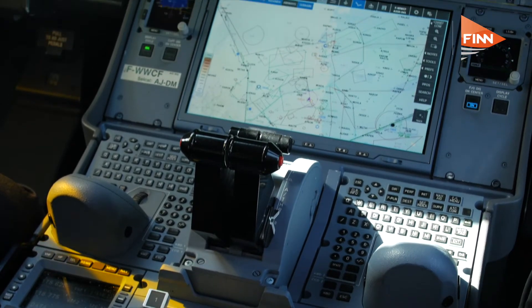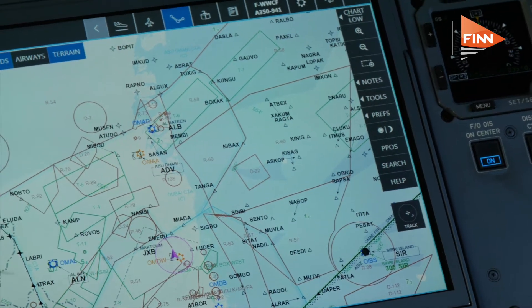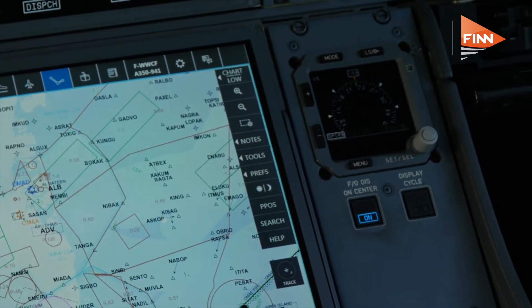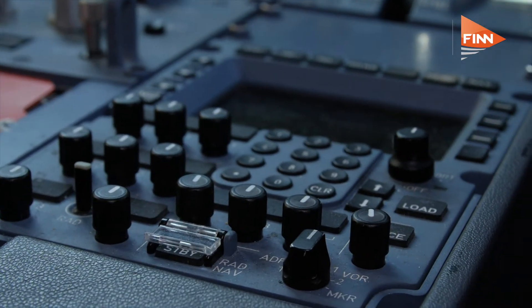The biggest change when you come into the 350 cockpit are these large screens. When we finished the A380 program, we went to the airlines operating the aircraft and asked what they liked, what they thought we should improve, and where we should go with a new cockpit. We took their feedback, combined it with our ideas, looked at available technology, and decided we wanted large screens, more interactivity, better connectivity with ground operations, and an easier cockpit from the pilot's perspective. That layout has evolved through the 900 experience into the 1000 experience.